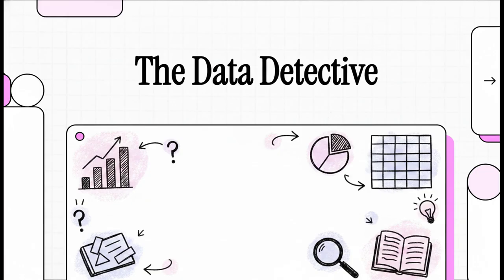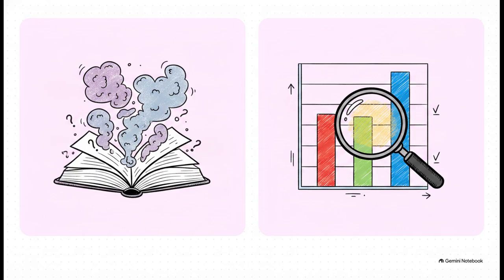Today, we're focusing on mastering Chapter 7 of our foundational materials, and the goal is to transform you from a passive reader into what I like to call a data detective. So we're doing a bit of a 180 today. If you're used to analyzing literature, you're usually looking for the implicit stuff, reading between the lines for hidden themes, metaphors, trying to guess the author's deepest feelings.